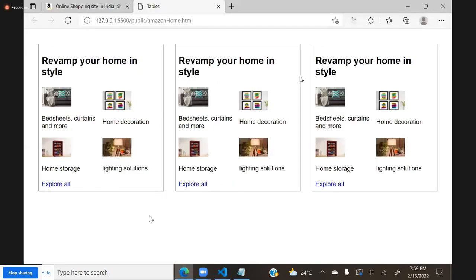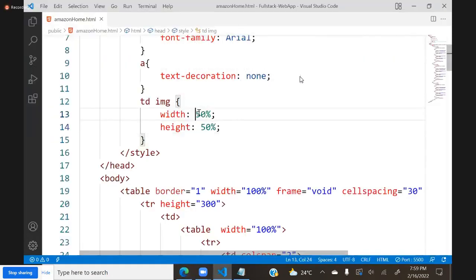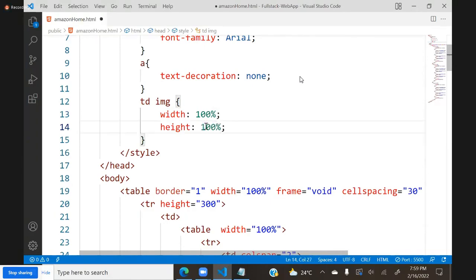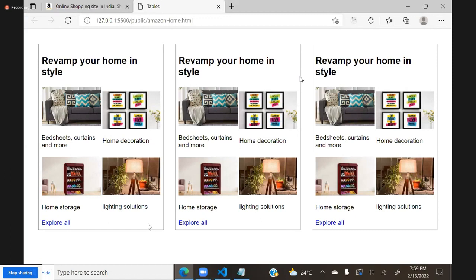The width and height will reduce like this. So I am just giving some 100%, so width will fit like this, height also 100%. It will fit in this way, and width and height are adjusted for that.